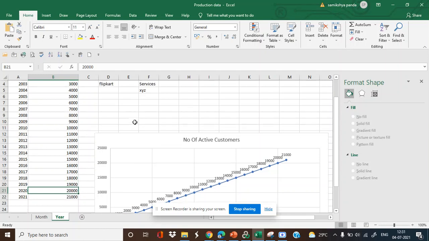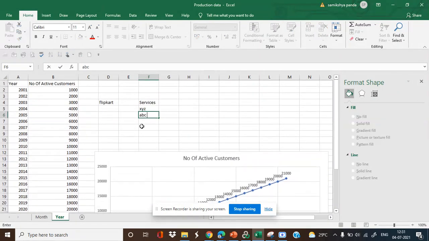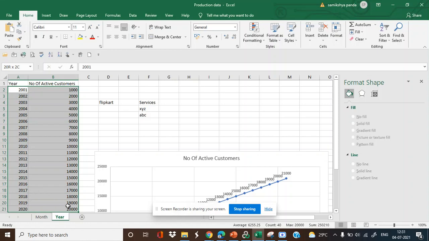Now Flipkart decided that they don't want to go with XYZ, they want to go with ABC company. And now Flipkart has to provide all the historical details to ABC company, so that they can analyze them year by year. They could analyze how the number of users in the application is increasing.